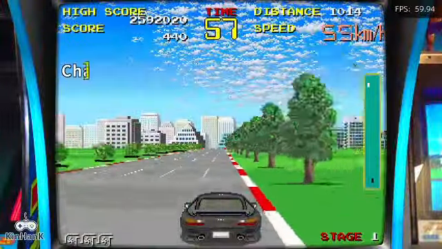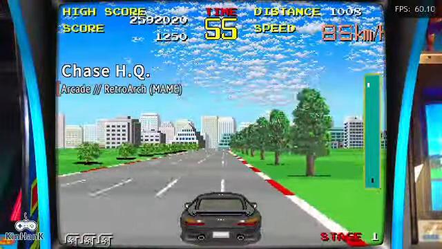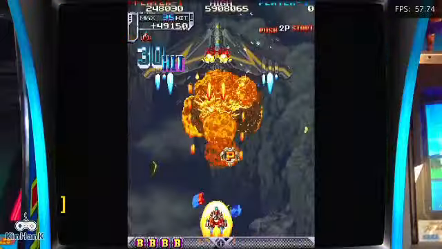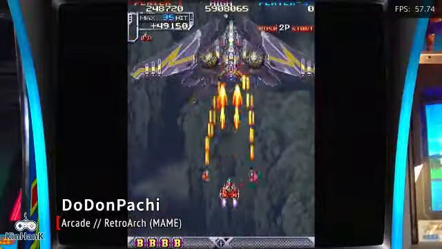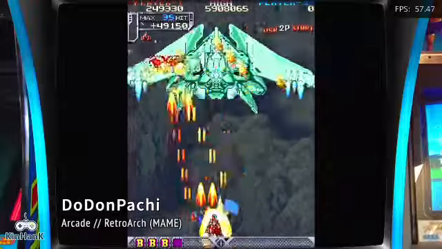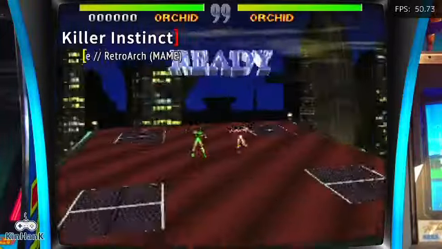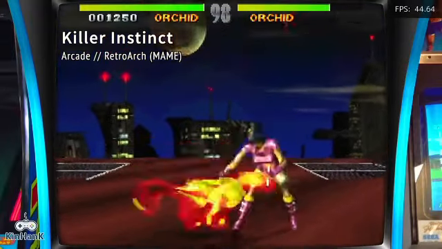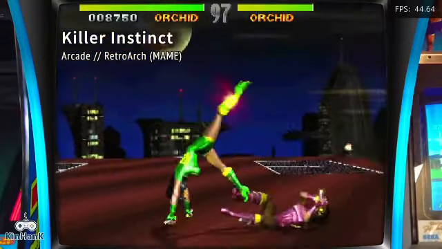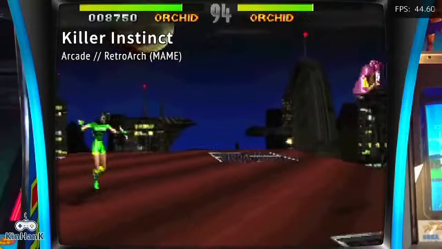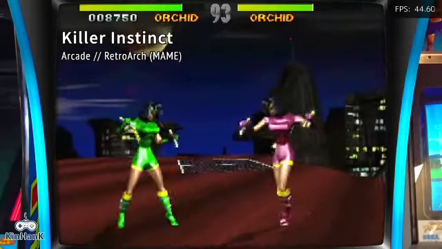Okay, so moving on to arcade, in general, all of your classic arcade games are going to play just perfectly. Really, anything that can play through MAME for the most part is going to play well. That includes any of the shooters and fighters you can think of. The only one that I really had any issues with is Killer Instinct, which is notoriously hard to emulate. As you can see here, it got about 45 frames per second, so it's running at about 3/4 speed. To me, this is too slow to really enjoy, but the option's there if you really want it.